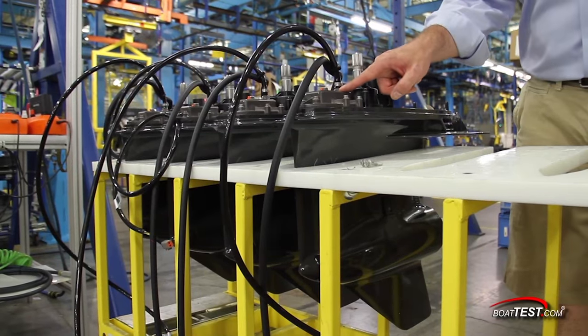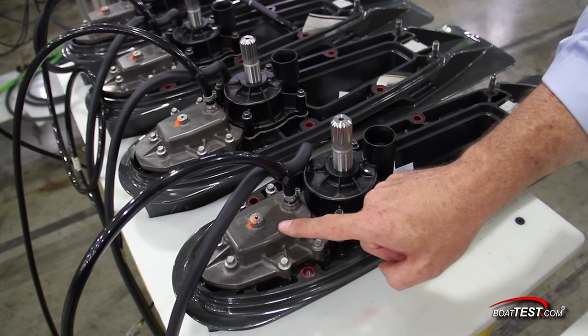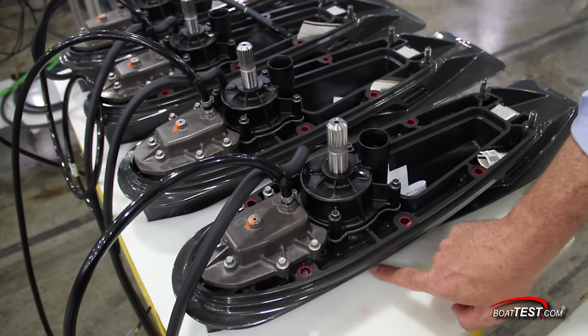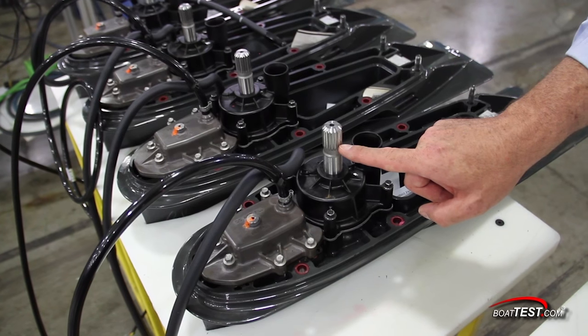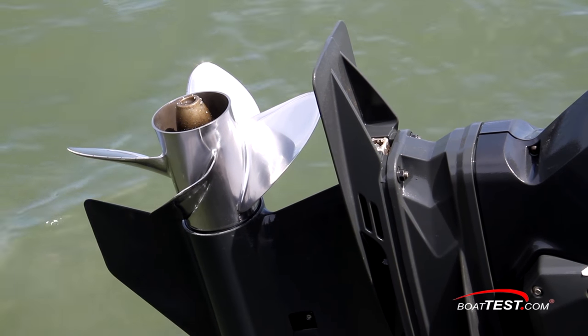Because this is an offshore platform, we need a robust lower unit, and the G2-300 delivers. This lower unit gear case has been streamlined, while still incorporating a larger gear set along with an electronic shift mechanism. This not only gives increased durability, but allows larger props to be used for providing more thrust.